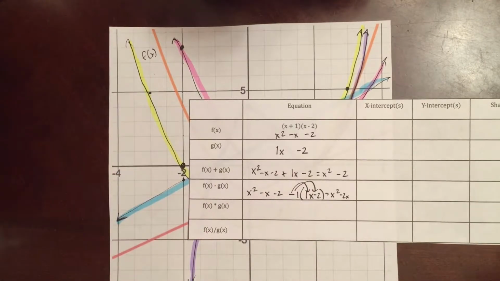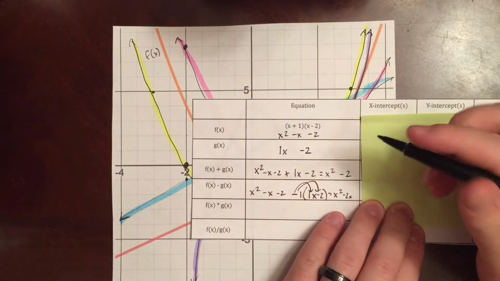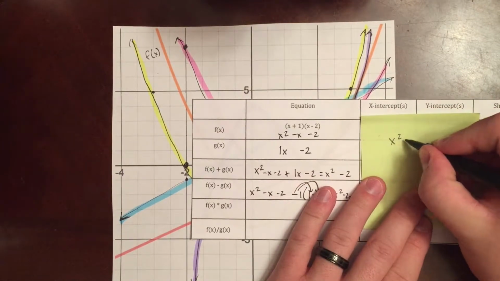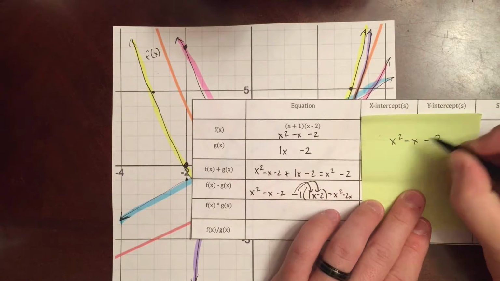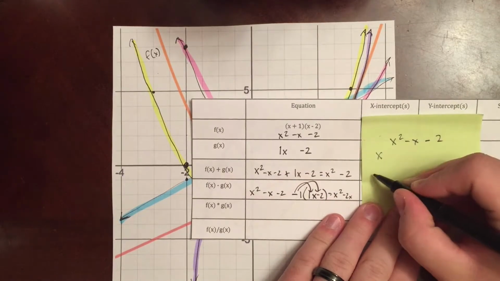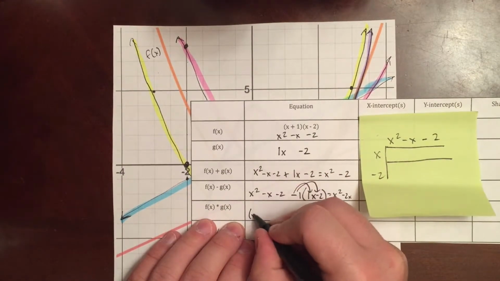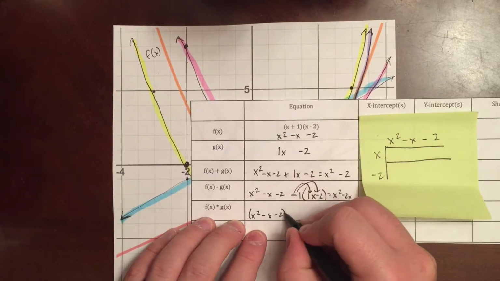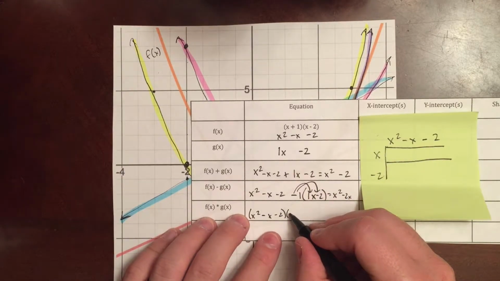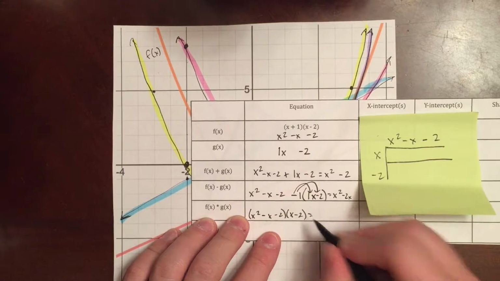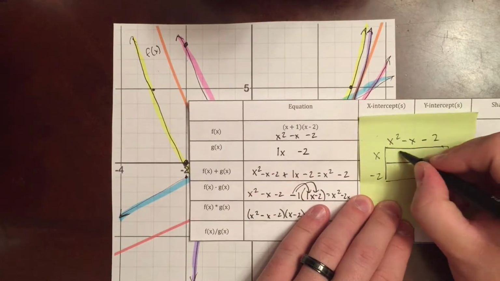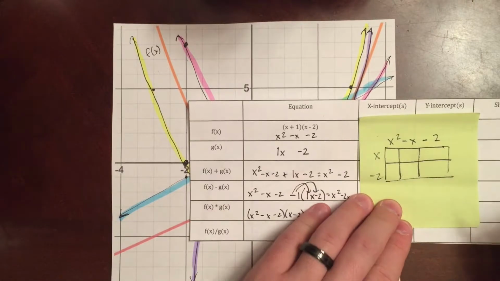Now the tricky part is going to be multiplication, which we're going to try to multiply these functions. And for that, we're going to write it out. Okay? So it is x squared minus x minus 2 times x minus 2. We have it as a product but we do not have it as a sum. That's what we're going to try to find. Very important you take the time to go through these steps because you don't want to make simple mistakes.